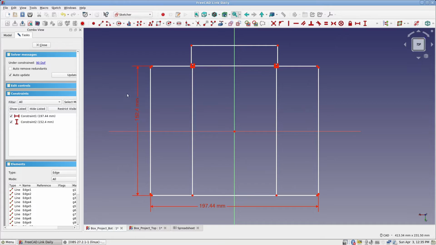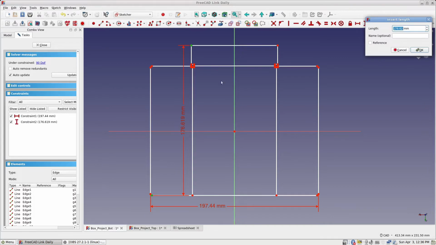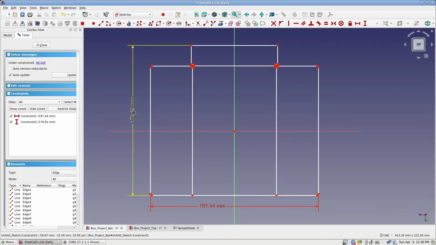So this part here, I actually made a mistake, so we can fix that. I should have gone up here, so let's correct that. This is actually how tall this side is going to be, so we really don't want that. So we'll just highlight this, delete it, and do it again. We'll highlight this point, and then go all the way up to the top here, highlight that, and a vertical constraint. There it is, that's the number we want. So we'll go back in here now. We want to know what this bend line is, so we've got to pick this point.